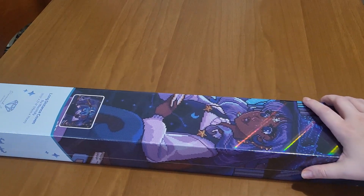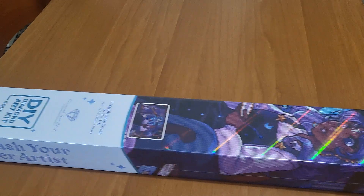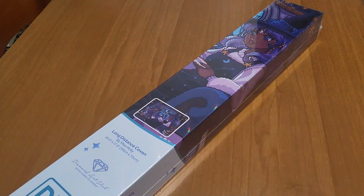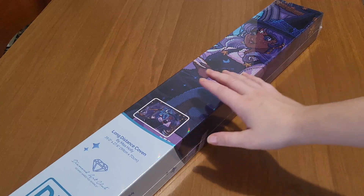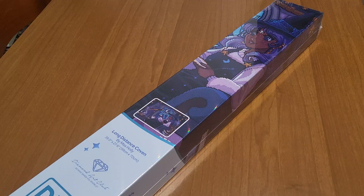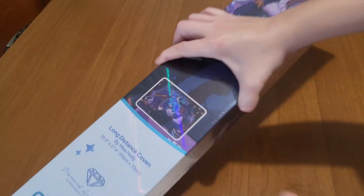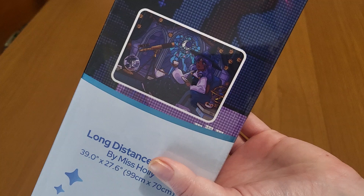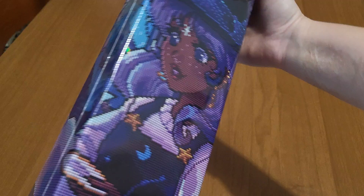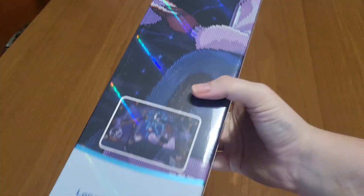This is so cool guys, I love this painting and I couldn't buy it on the first release so I was waiting. She is still in stock — amazing — because honestly I think she was out of stock in like five minutes. But anyway, I am happy. This is the artwork and look at the rendering on the box, beautiful.